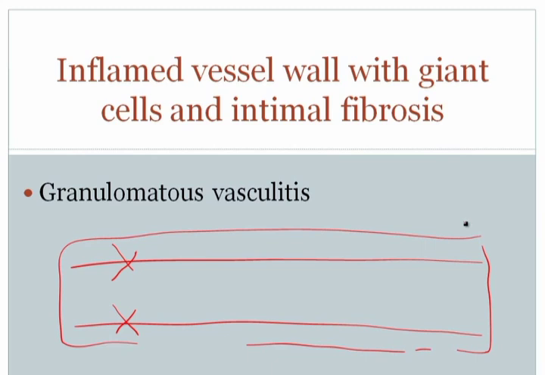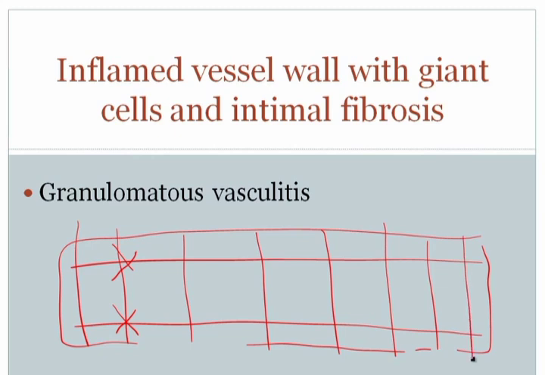That's the first point. The second point is that you have to examine all of that blood vessel under the microscope. So we would slice up the blood vessel like this and then examine the entire blood vessel under the microscope. And then the third point is that if you get a negative biopsy, that would not exclude disease because you may have only taken a piece of the vessel where disease is not present. So a negative biopsy does not exclude the disease. The patient may still have the disease.